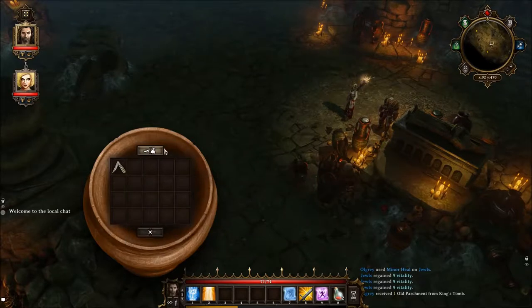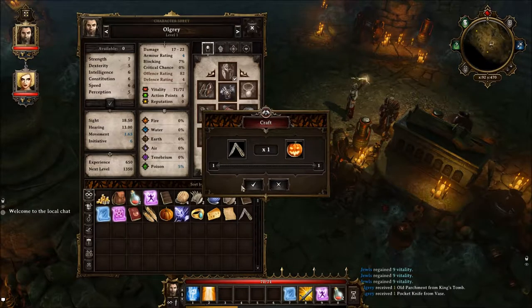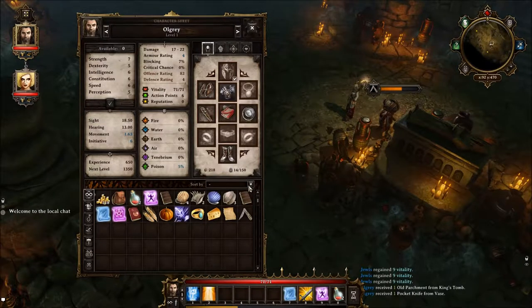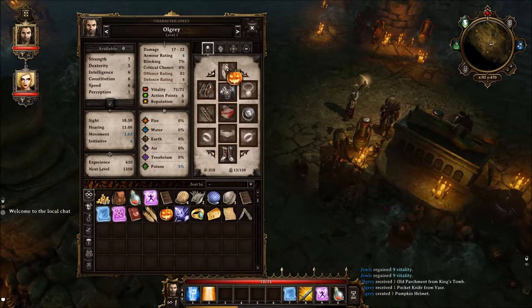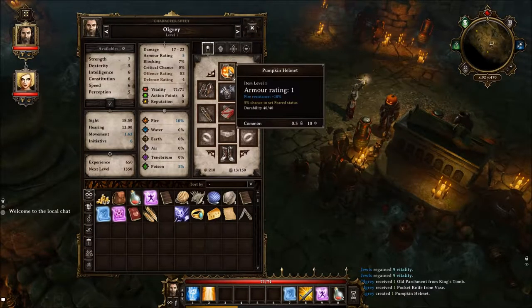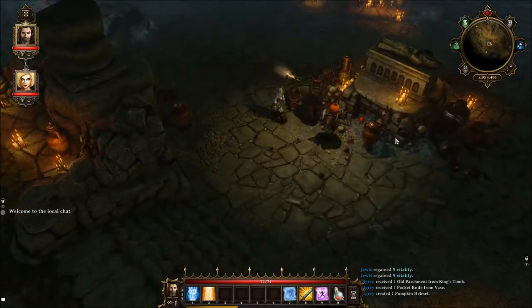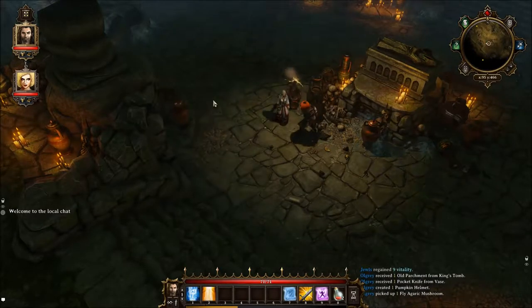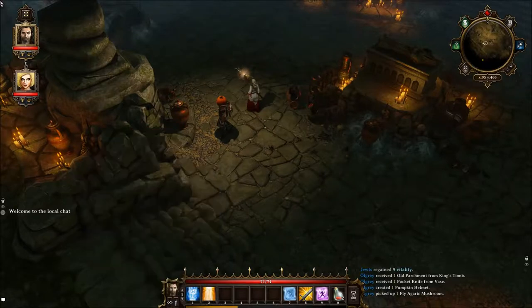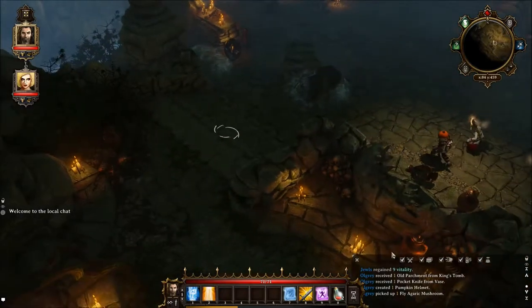Oh, pocket knife. I wonder if that'll work on that. Yes! Oh, look at that. Pumpkinhead. I wasn't expecting to get anything like that this early. Alright, there we go. Check that vase. Check up here.